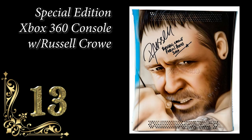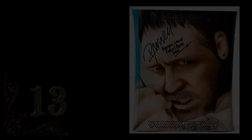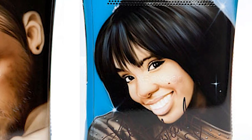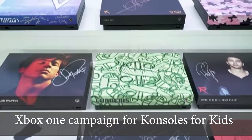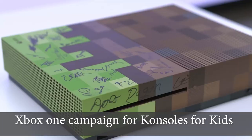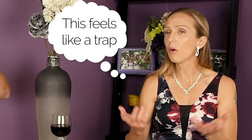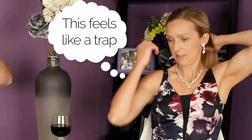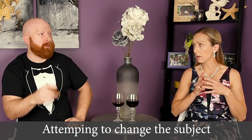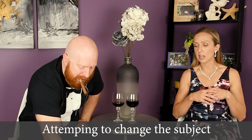Special Edition Xbox 360 console with Russell Crowe — who is not in 300 — at $1,000 plus. Celebrates Xbox 360's first anniversary in Australia. Was auctioned off for the Make-A-Wish Foundation under campaign 'Console for Kids.' Other celebrity editions included Peter Jackson, The Wiggles, and racing legends Mark Scaife and Craig Lowndes, to name a few. Released in 2010. Did you like Gladiator or 300? I think 300 — I liked 300 because I'm way more into the action. But Gladiator was a good one too.